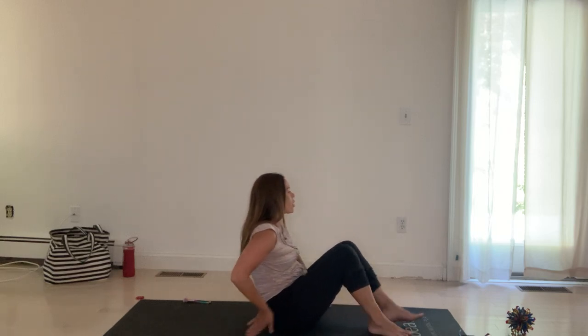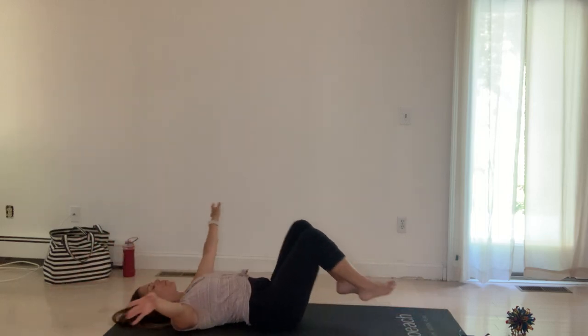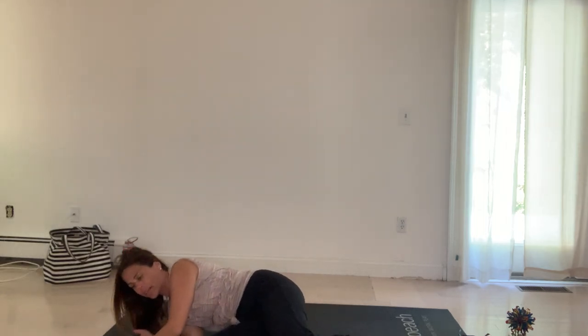Take a deep breath in. And a deep breath out. Your body is relaxed head to toe. On your next big breath in, you're going to bring your hands way up over your heads. Big breath in. And a big breath out, we hug our knees to our chest. Squeeze your knees. Big breath in, we roll over to one side. Big breath out. Push ourselves up. And we find ourselves sitting crisscross applesauce again.